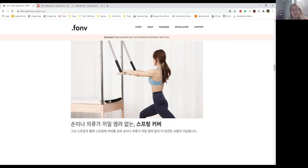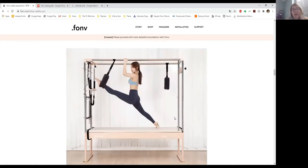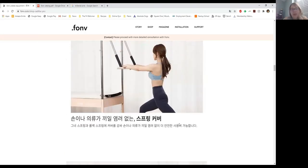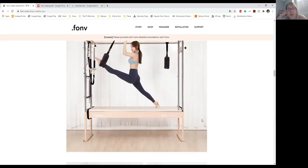So this is really interesting. You see this little added foot strap across here? Yes. It's really interesting. Praise the Lord. Because I hate this strap right here. Wait, is that the same strap? No, wait, what are we looking at? I've never used that strap in my life. I definitely have, but it is a pain in the butt to adjust. Especially on convertible units, like reformer. Why would you do that?